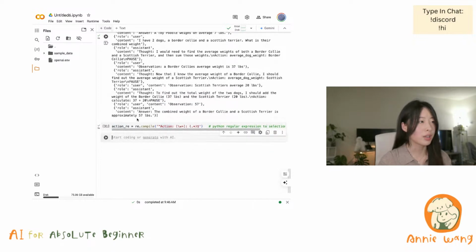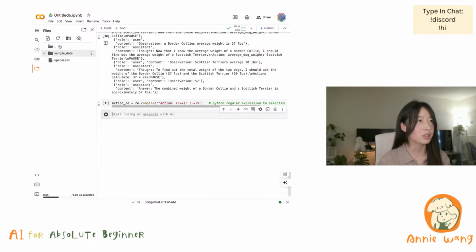And here, let's write the reasoning loop together. So we have a query, which is the question. Here I set a max turn, so that if the AI can't figure out what's next, it won't go into an infinite loop, and we will have a timeout.